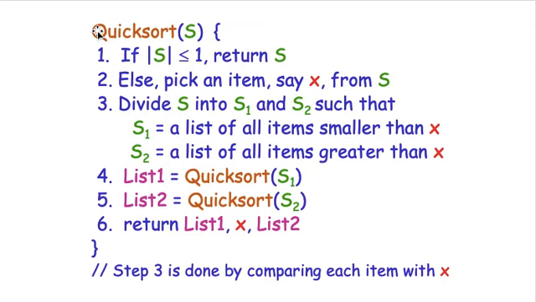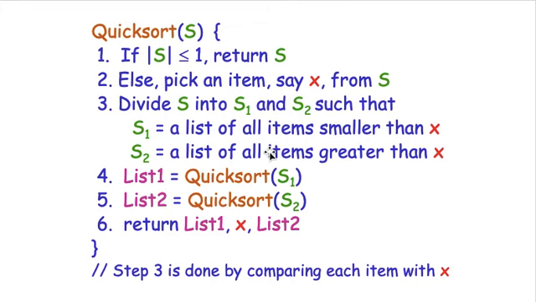Quicksort is a recursive algorithm in the sense that we are going to apply quicksort inside itself. The boundary case is when you don't have any numbers to sort, or when you have just one single number, we will return the number directly. Otherwise, the set S will contain more than one number, so we can select a number x from it, and use x to divide the numbers into two sets, S1 and S2. S1 are the smaller numbers, and S2 are the larger numbers.